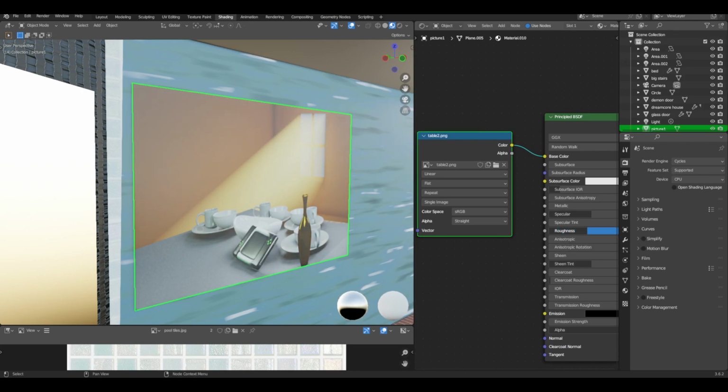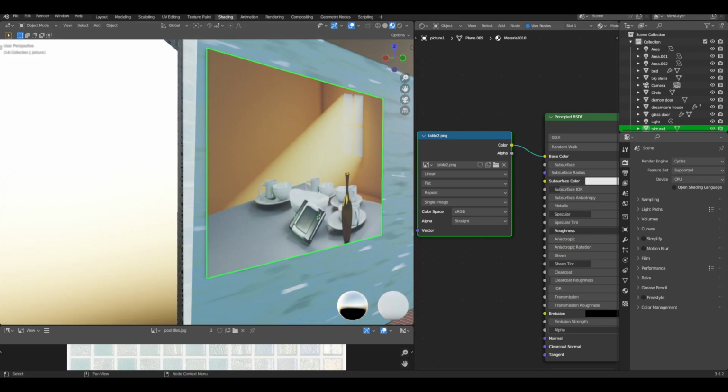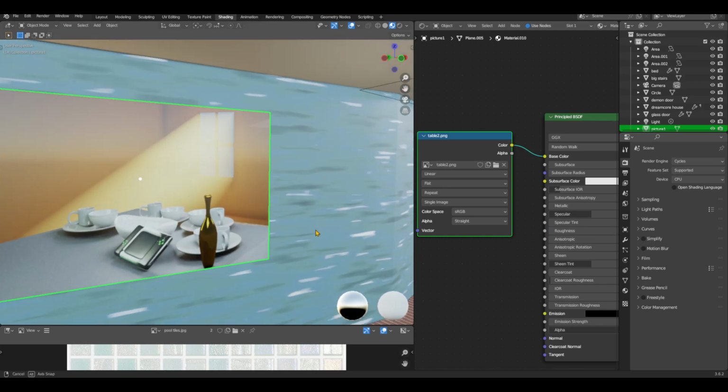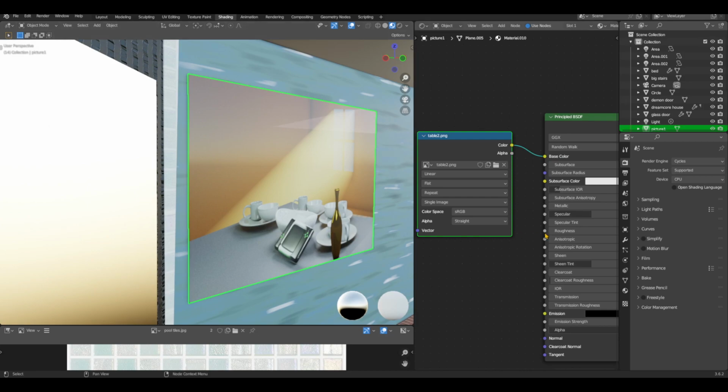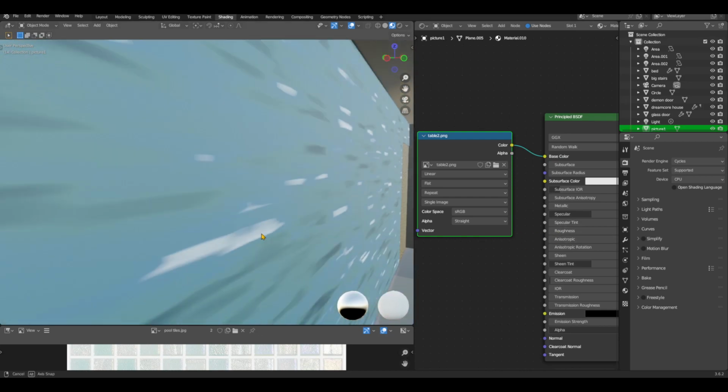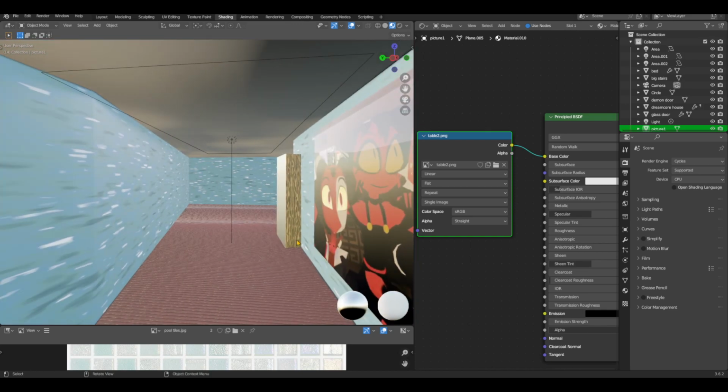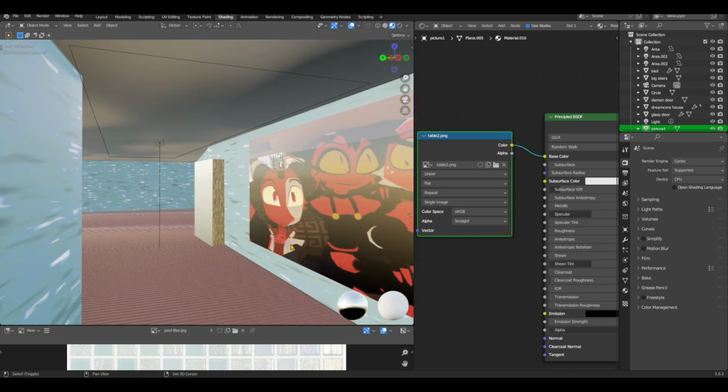Now, here's what we could do. We can make the roughness really high where there's no light reflecting at all, or we can make it like a glass plane and make it really shiny. I made a mistake from the other picture right here. If I could get to it, this right here. This is the original picture, and as you can see, the reflection is a bit too high for the picture. You can't really see the picture a lot.